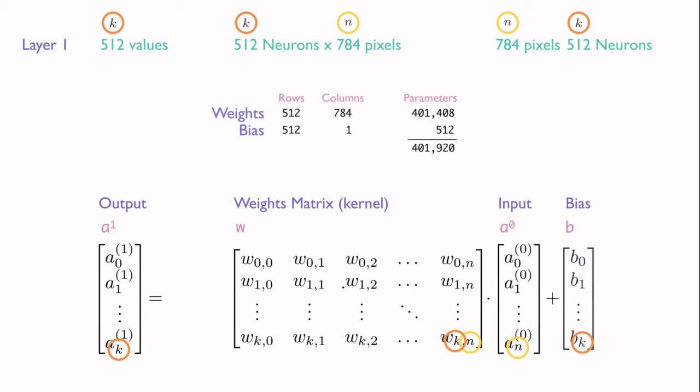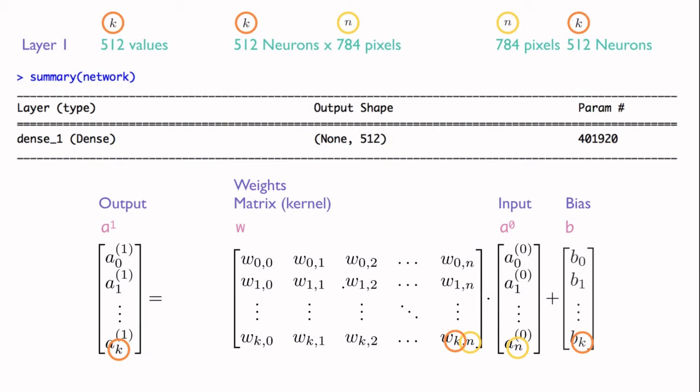After the dot product is calculated, we'll do an addition of the bias parameter. This is another 512 parameters that we have. The result is 401,920 parameters in the first layer. Let's remind ourselves what we saw when we looked at the summary of the model in R. The first dense layer had 401,920 parameters. Okay, so now you know where that value comes from, and actually, if you had the matrix, you can calculate all those values yourself.